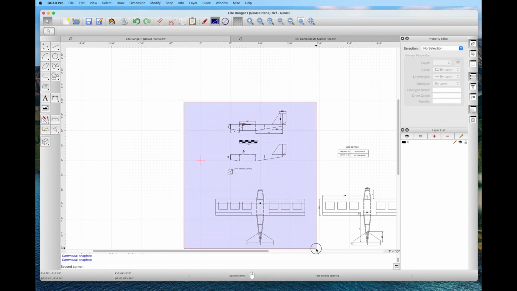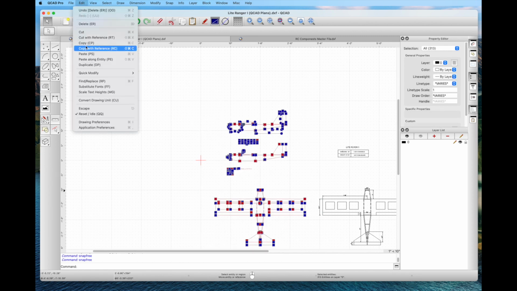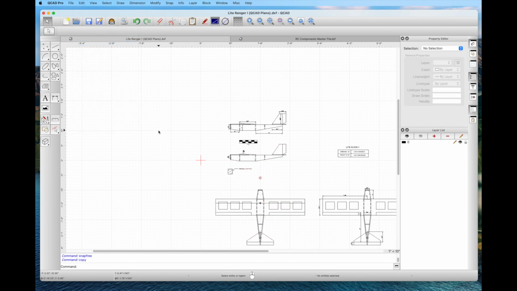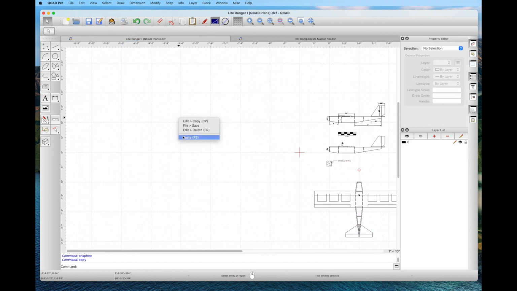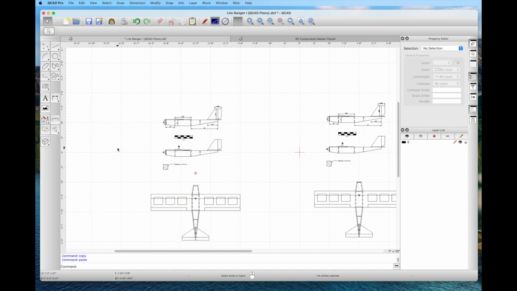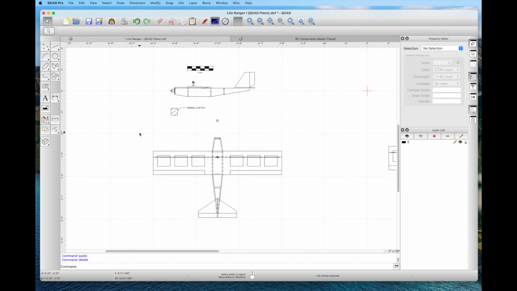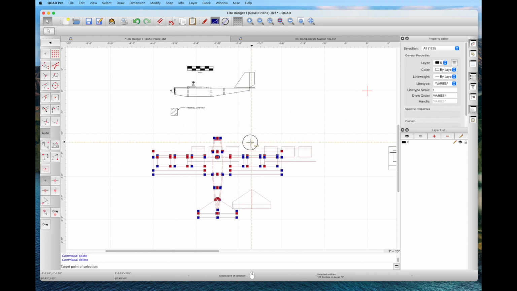So now we're going to do a little bit of rearranging to make it more visually attractive for the finished plan. We're going to copy that so we have the originals. We'll go off to the side, right click, paste. Now we can left click, and there everything is in place. What we want to do is have the dimensioned portion in one sheet and then have the building portion in another sheet. So we'll just rearrange it to make it look a little bit nicer. And what I do is I make it a PDF file. For those that don't have Qcad or a drafting program, they can print that out from the download folder.